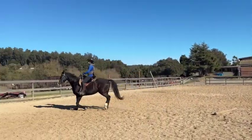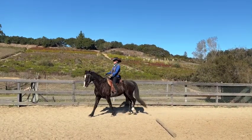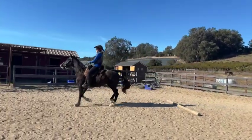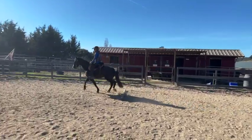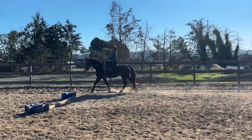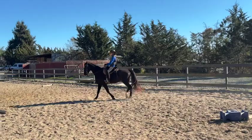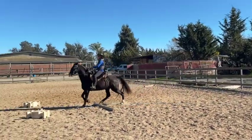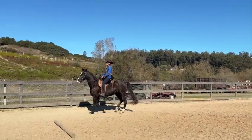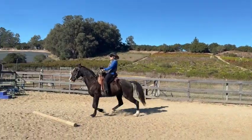Now, she got her right lead, which is what I was going for the other direction, but I'm going for her left lead this direction. Wrong lead. Now she's confused, so it's okay. Good girl. Now she kind of half cantered, but that's okay. So expect when you first go the other direction, they might take the wrong lead. Canter. So she did it again. That's okay. So we're just going to the poles to help us get that lead. Canter. Good girl.